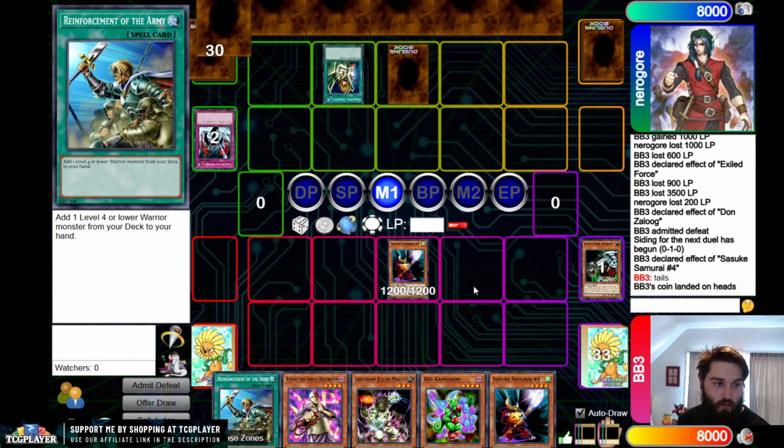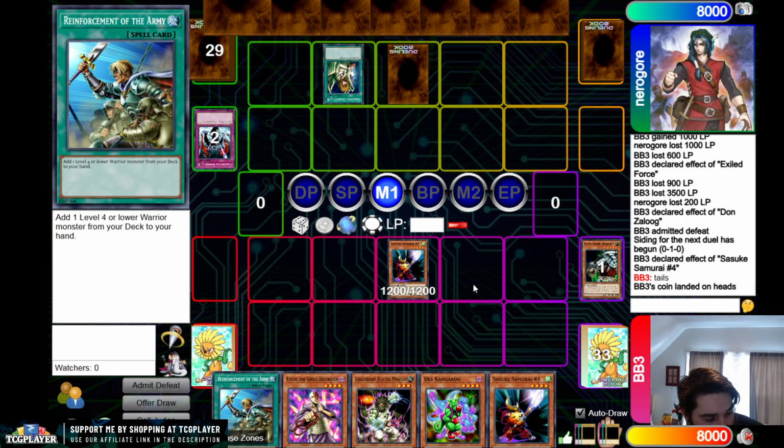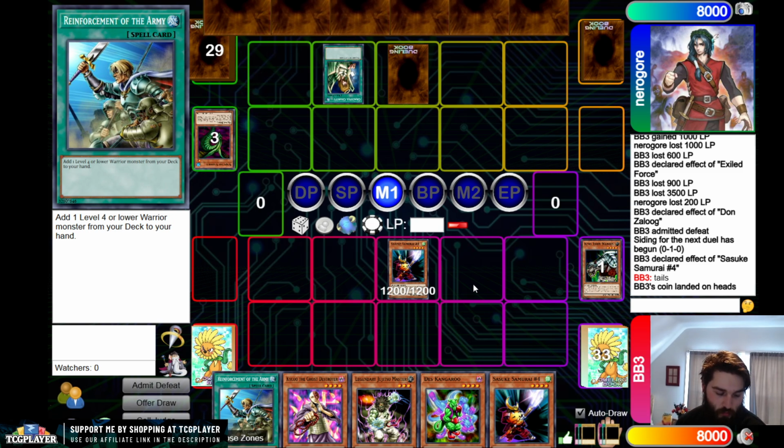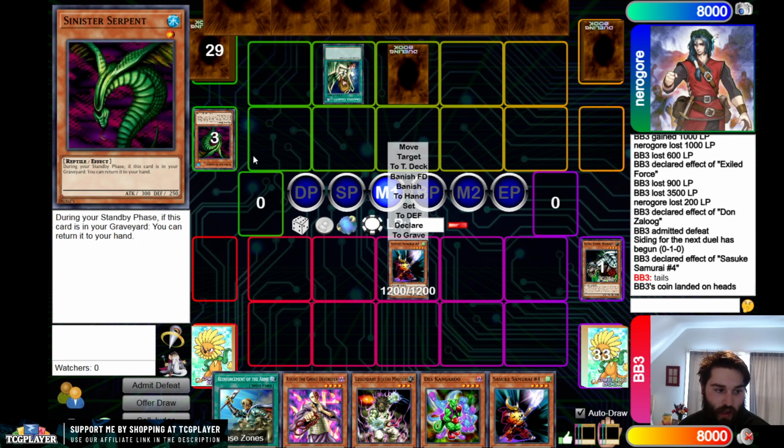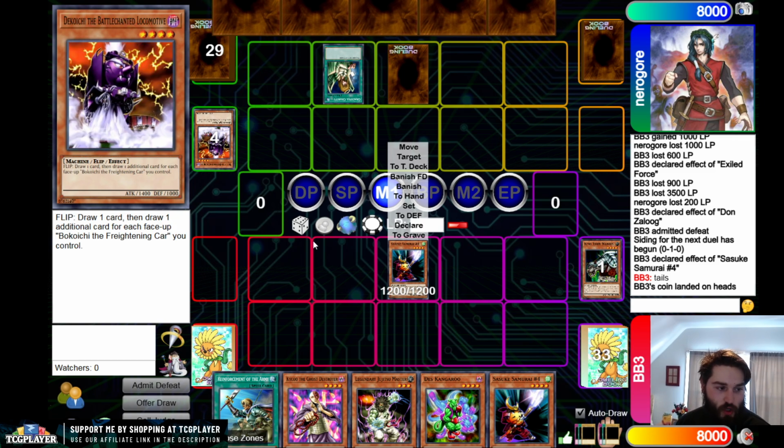Graceful Charity. Draws him 3 cards. He will be discarding, almost certainly, yep, the Sinister Serpent. Don't know why it would be anything else. Probably not Knight Assailant, because he doesn't have another Knight Assailant or another flip to add back. He's thinking, though. Discards to Koichi.